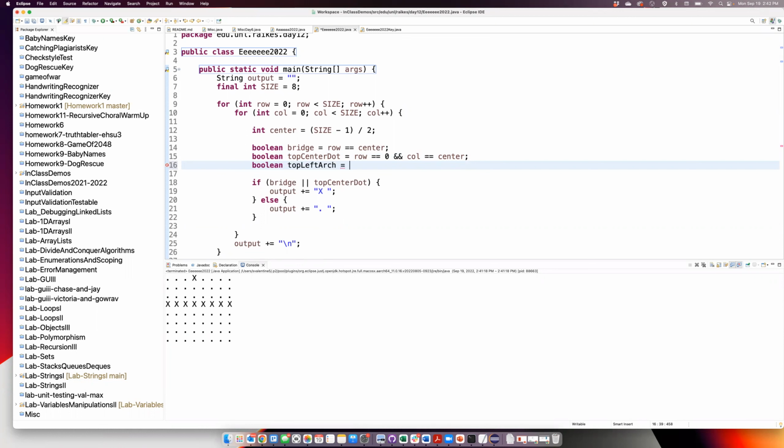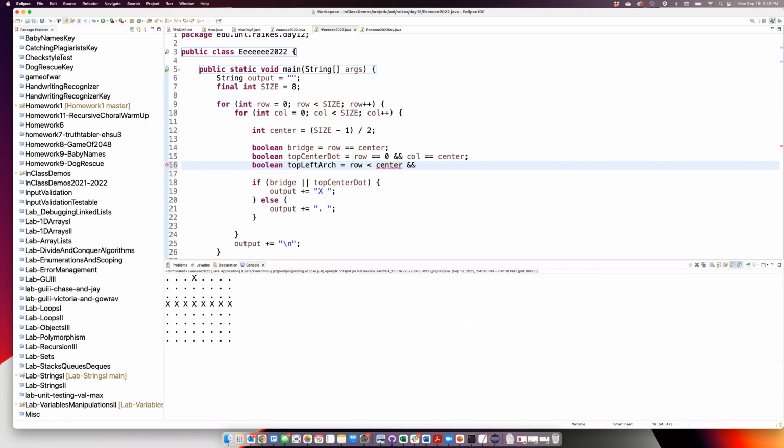And what we know about the rows is that we want the top right arch to be in rows that are less than center. So we only want it on top of this center line. So our row 0, 1, 2, this is 3, which should always be less than 3. So we can say row is less than center.